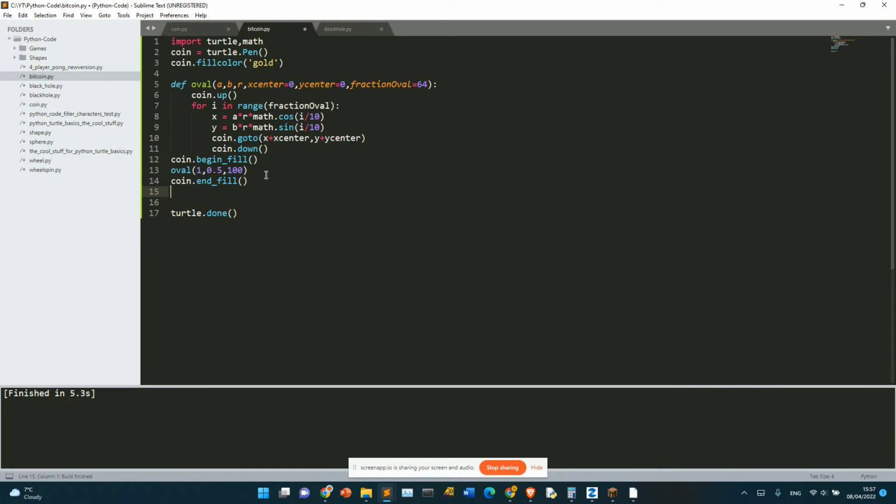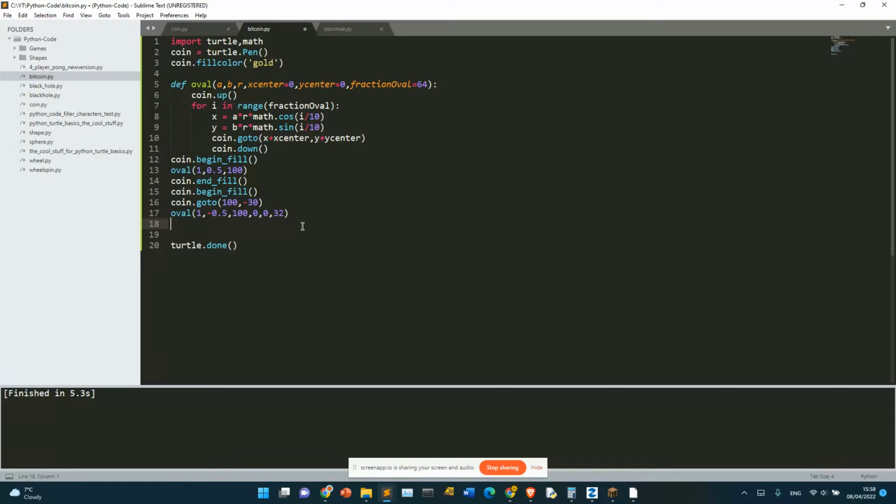So let's do it again, but then oval, coin dot begin fill. Coin dot go to minus 100, not wait, 100, minus 30. Coin oval 1, 0.5, actually negative 0.5, 100, 0, fraction oval will be 32.